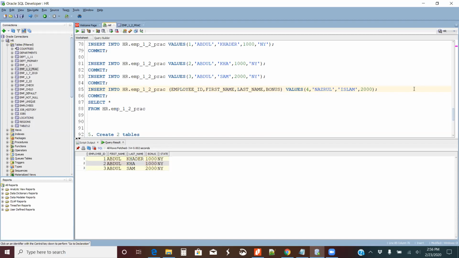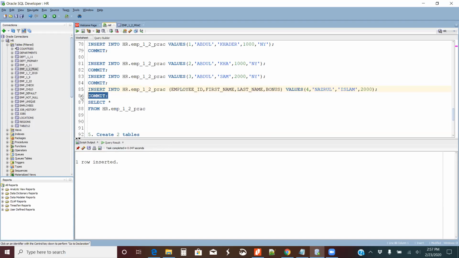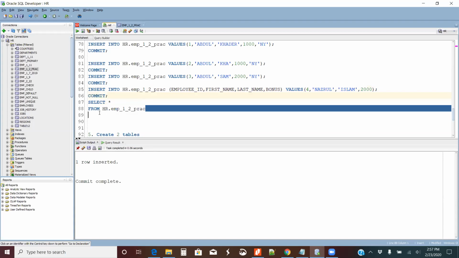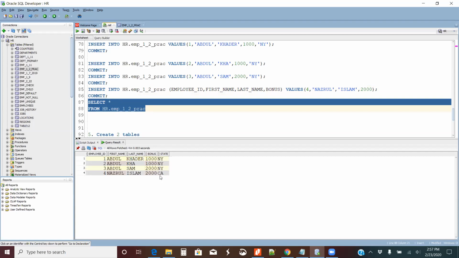You're not entering anything into the state column. Now do select star on this table. Since you did not enter anything into the state column, it will automatically enter what? CA, because the default value is CA. Clear to everyone?